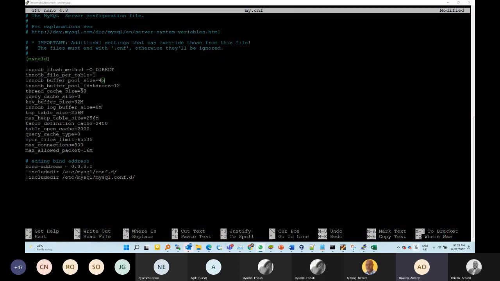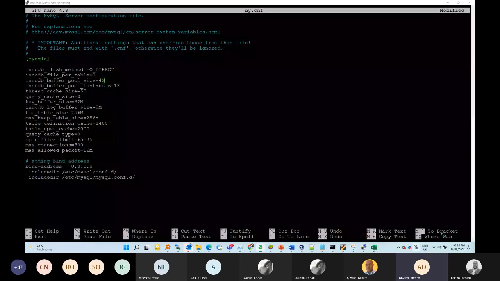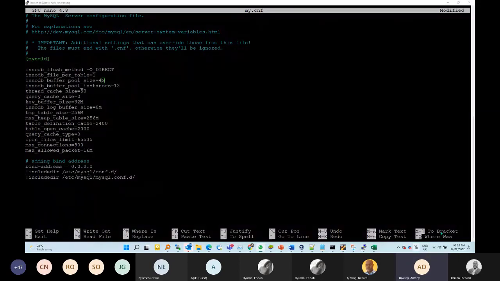If small memory is allocated, MySQL will work between the RAM, what you've specified, and the hard drive, which makes it a bit non-performant.